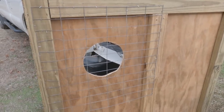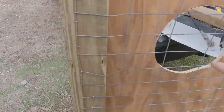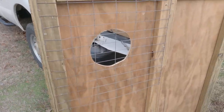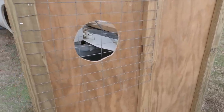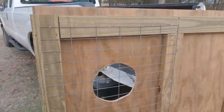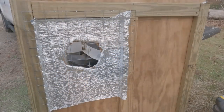All right, there's that. Just took some welded wire, stapled it. Keep her from jumping up in there and getting it. She's not gonna bother it. She's an older dog, which you never know with her. But it's gonna be pretty high. All right, let's cut some insulation for that and that. I'm gonna take that aluminum stuff I got and insulate that. That won't burn.